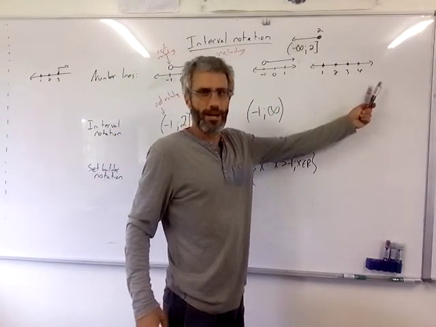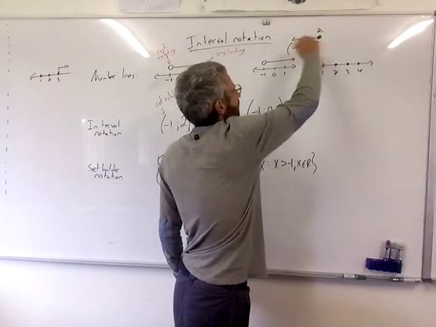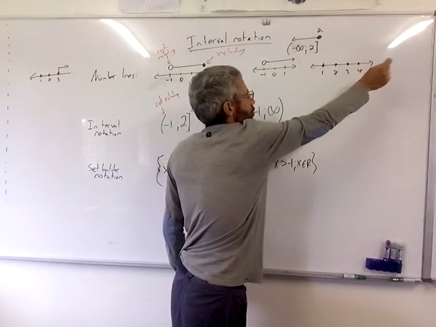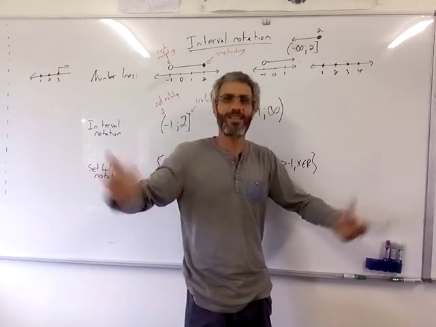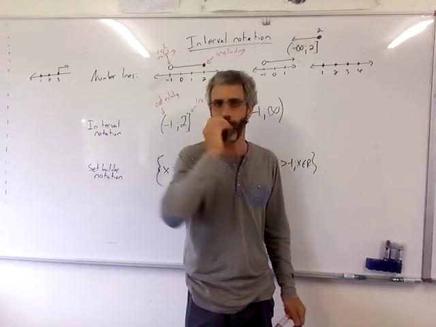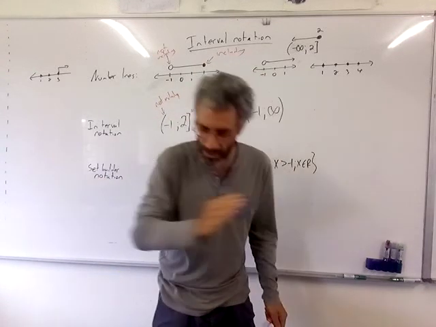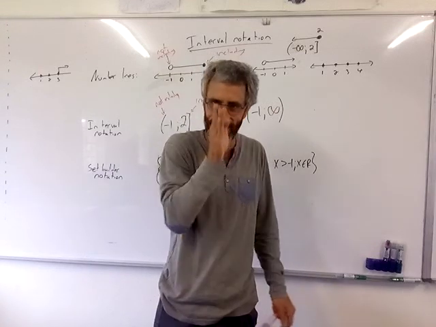This is the number line. What do you reckon it means? I don't even have a line. All I have is dot, dot, dot, dot: 1, 2, 3, 4. What does that mean? Yes, it's basically the numbers 1, 2, 3, 4. So I'm not looking at all the numbers between 1 and 4. I'm just looking at the integers.